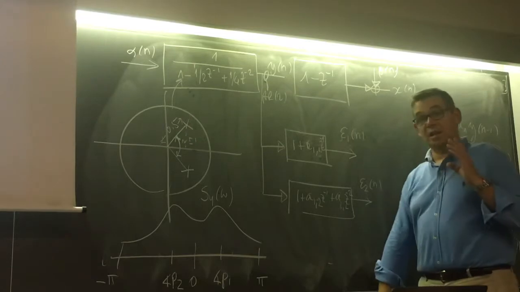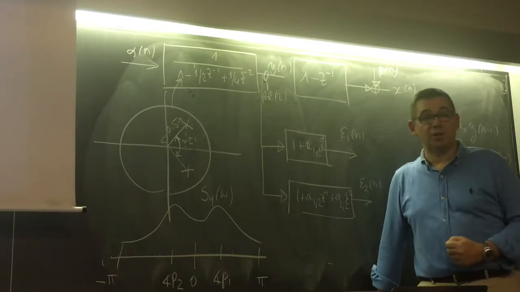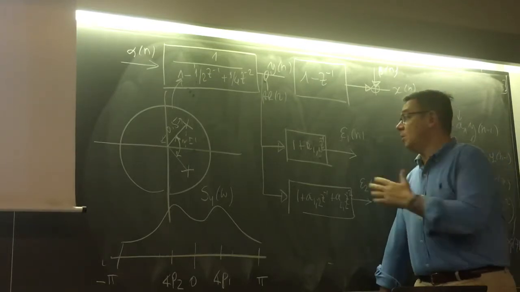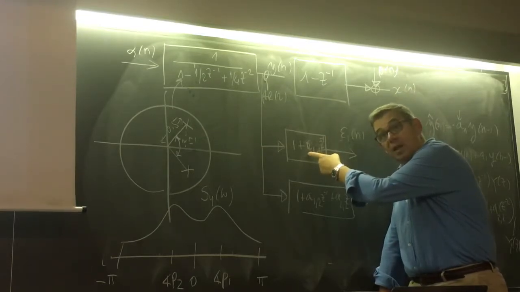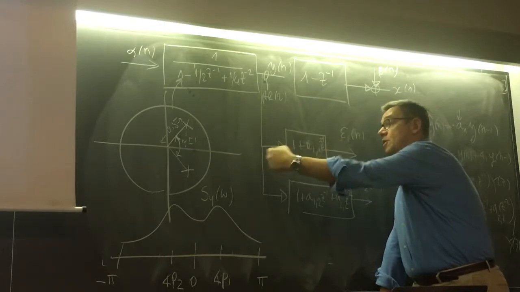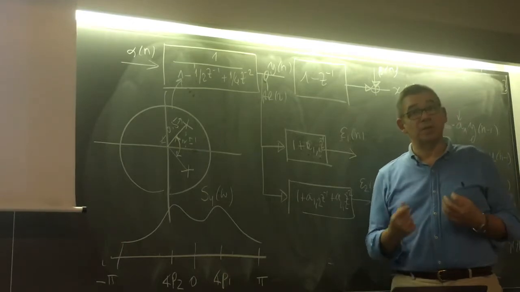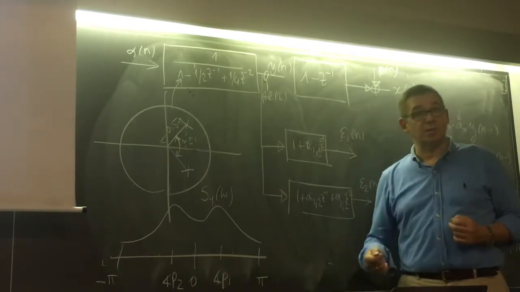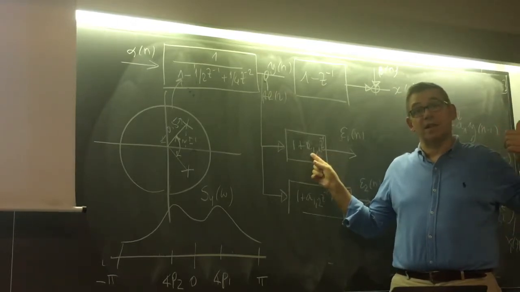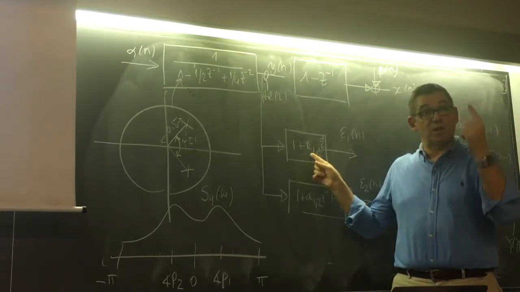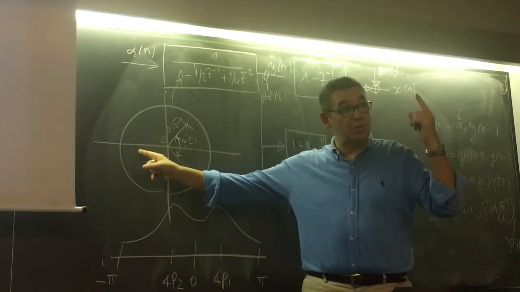Now, let's go to the point. I want to find a linear predictor, the best linear predictor. What does the linear predictor do? The linear predictor tries to put zeros to whiten, to compensate, to decorrelate the random process which is entering here. Since my weapon is only zeros, I can only put one zero. And due to the fact that the signals are real, the zero, if it is single, is real. It can be positioned only here, along this axis, because I have only one zero.